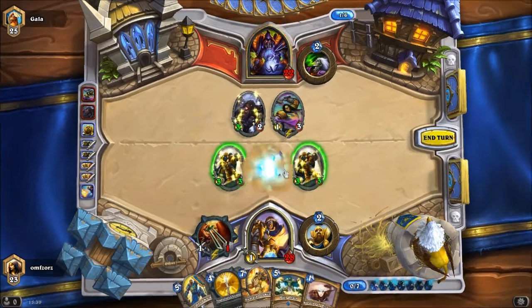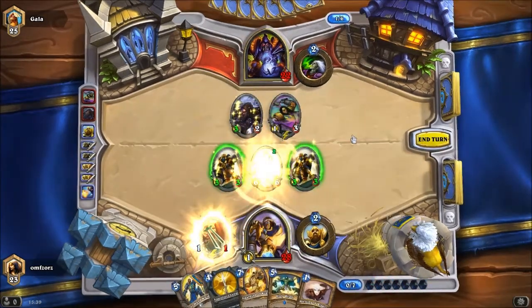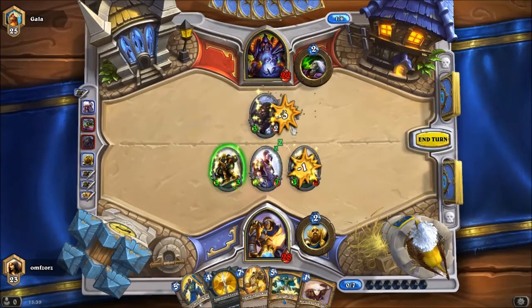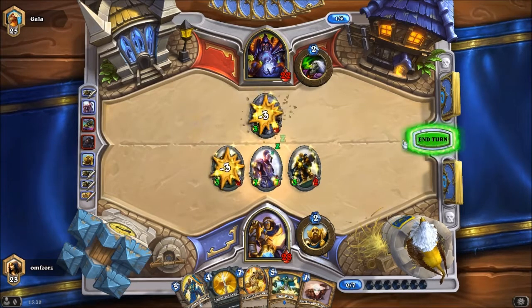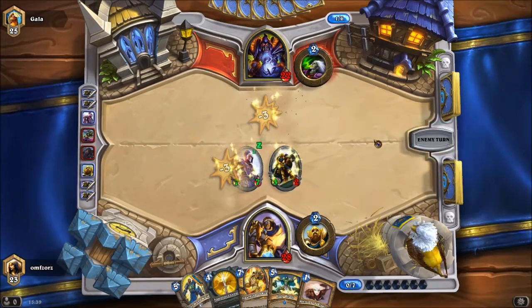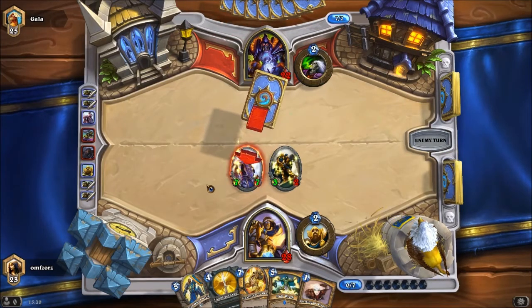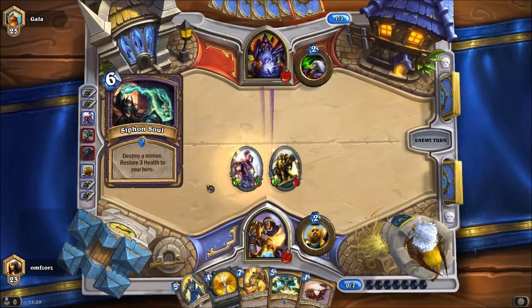Behold the might of Stormwind. Right. Well, I don't want him to do any damage to my Stormwind champion, so instead of attacking him in the face, I am going to trade that. So, oh, what's he got? Siphon Soul. Well played.